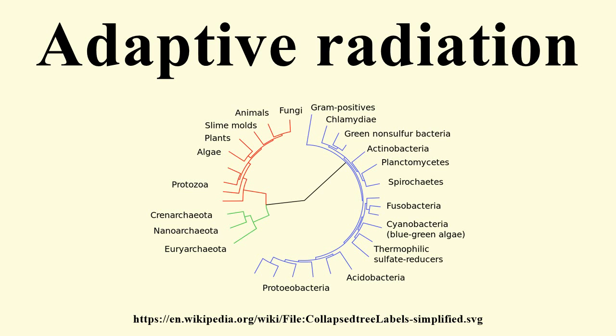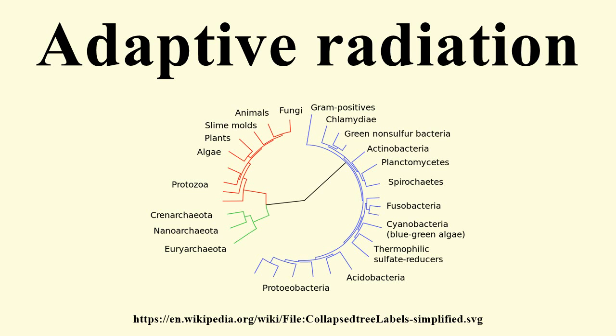Opportunity. Adaptive radiations often occur as a result of an organism arising in an environment with unoccupied niches, such as a newly formed lake or isolated island chain. The colonizing population may diversify rapidly to take advantage of all possible niches. In Lake Victoria, an isolated lake which formed recently in the African Rift Valley, over 300 species of cichlid fish adaptively radiated from one parent species in just 15,000 years.